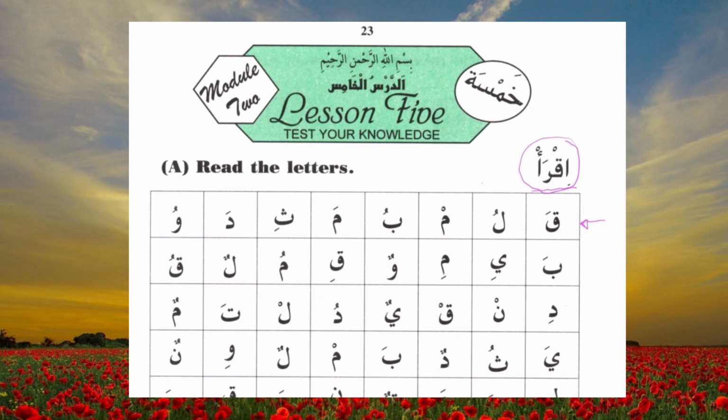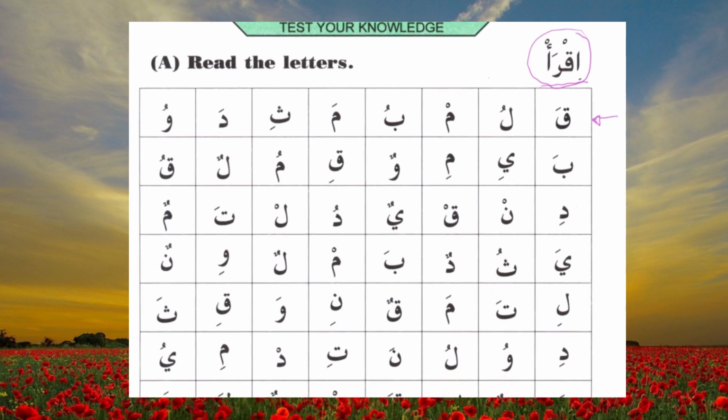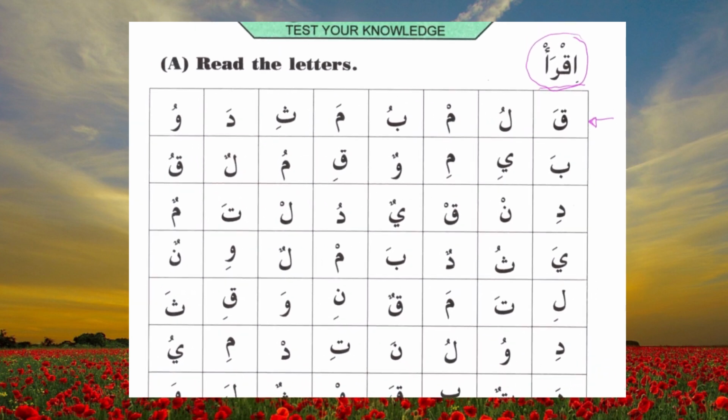So let's start, and we're going to do this fairly quickly because this is a testing. After you've done the test on your own, you can look at this and see if you've read it correctly. Of course, essentially the reading part should be done in front of someone who can read, can guide you. Okay, so we're starting from the first letter, which is this one here, and that is qa.